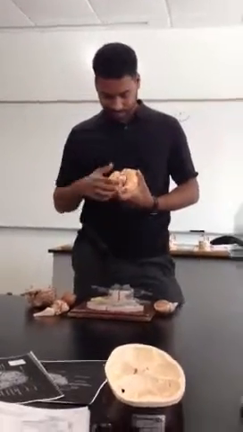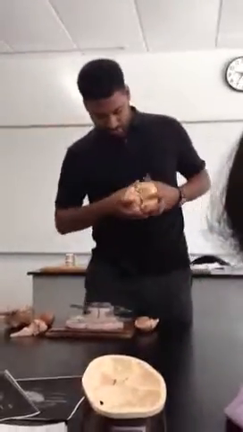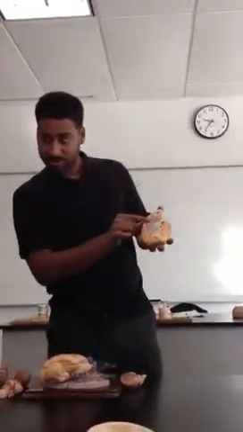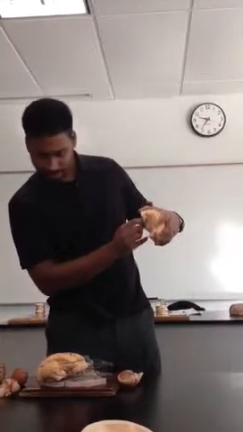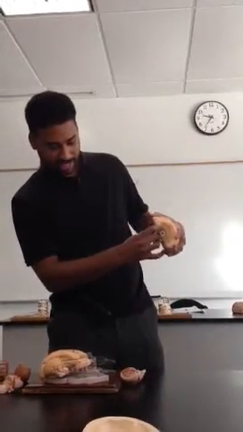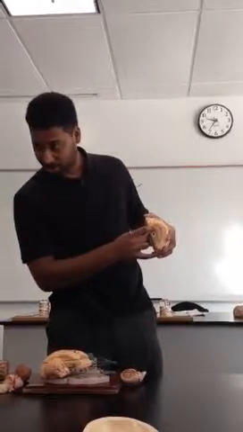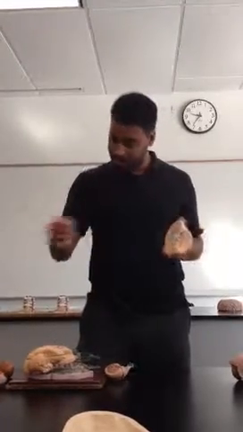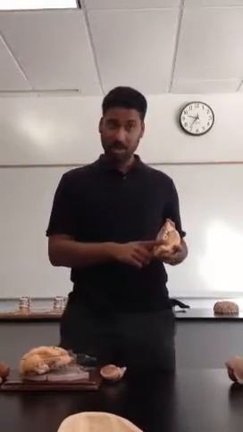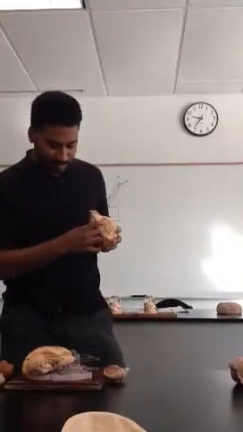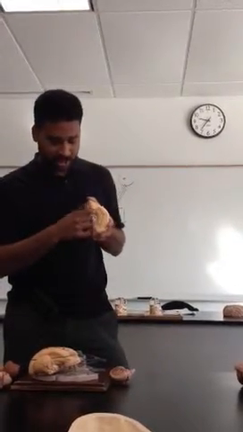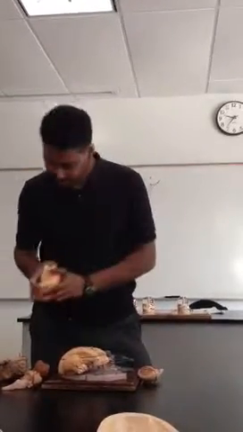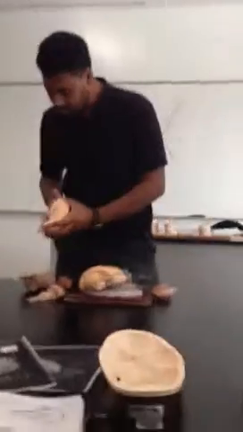Posterior cerebral. Now, let me take this part off so you can see. In between the posterior cerebral, and this is the anterior cerebral, you see there's this red line right here. That red line is called the posterior communicating artery. That's one of the circle of Willis too. So we have the anterior cerebral, which is one of the circle of Willis. We have the posterior cerebral artery, which is also part of the circle of Willis. Then we have the posterior communicating artery right here, which is in between the two. Right here. This red line. Posterior communicating.